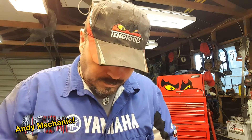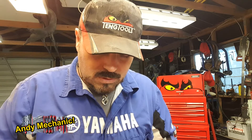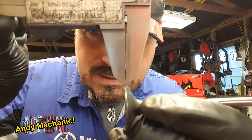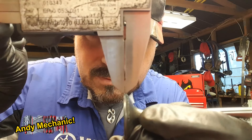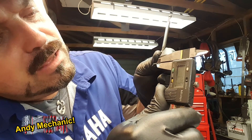The easiest way I find for measuring these things — and we're getting pretty small — is to use my verniers. The way I do it is I set the verniers to what the minimum is, so I'll set 0.5 millimeters on there — which is very small. Right, 0.5 millimeters — and then I compare that distance with what's left on the valve. You can see there's about twice as much on the actual valve itself, so it's looking pretty good. Get your verniers, hold it up like that, and just keep closing it until it sort of matches the same distance — it is only a rough guide.